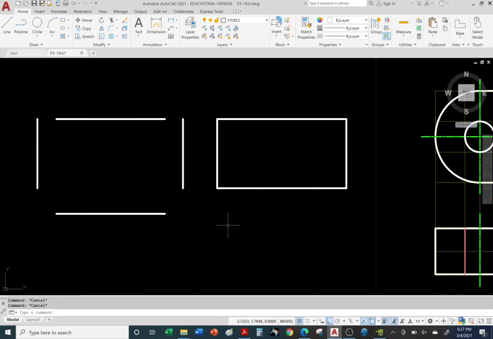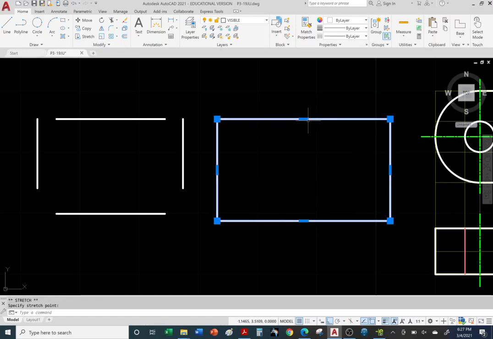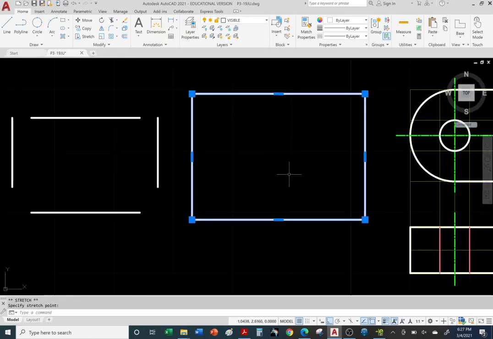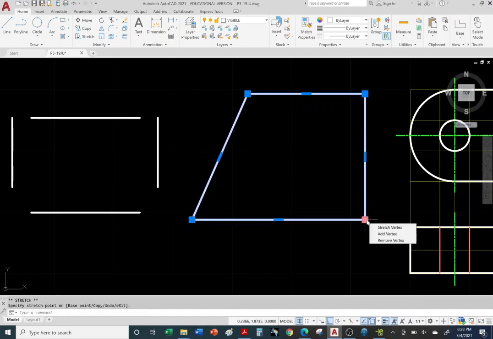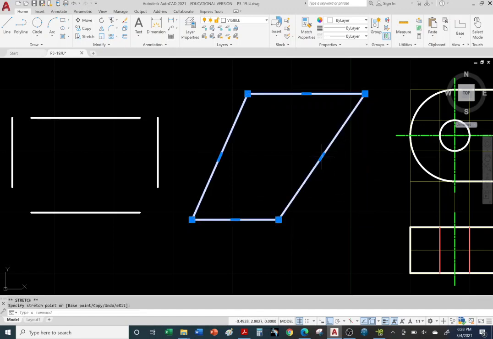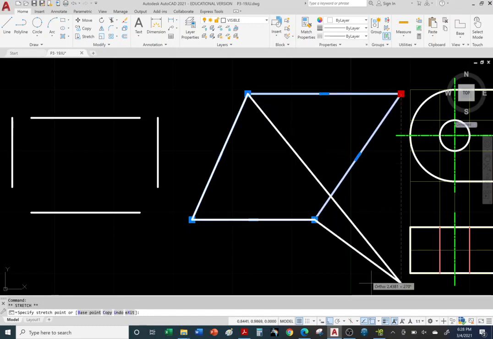Let me hit escape to deselect. Okay, this rectangle, if I was to try and separate them, you're going to see that it's going to move as one. So in this case, this is one entity made up of 4 elements. Okay, so when you use the rectangle command, it'll be one entity. Okay, so as you can see, if I try to change it, it will change it to a quadrilateral, but it keeps it connected, as you can see. You can even do parallelogram. Whoop, didn't click correctly, but you get the picture.